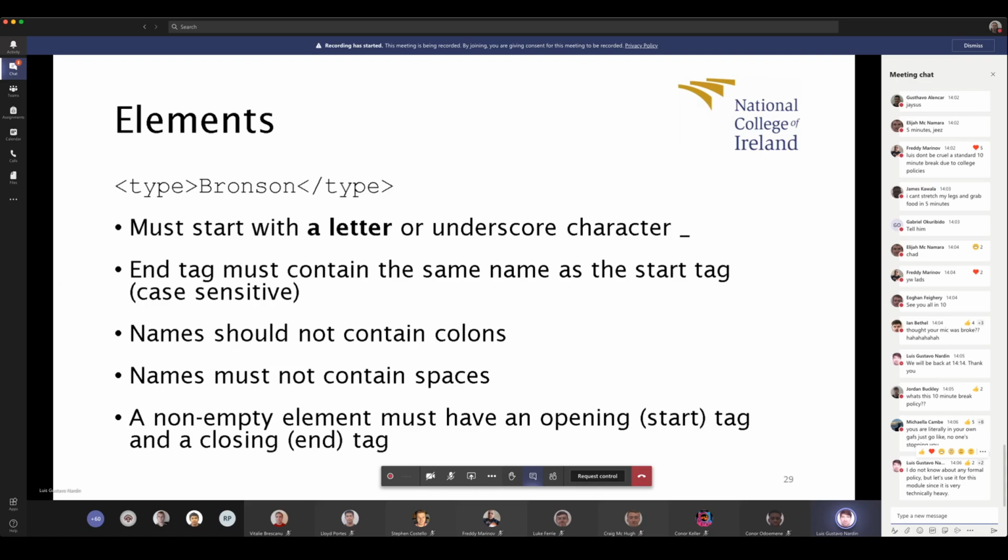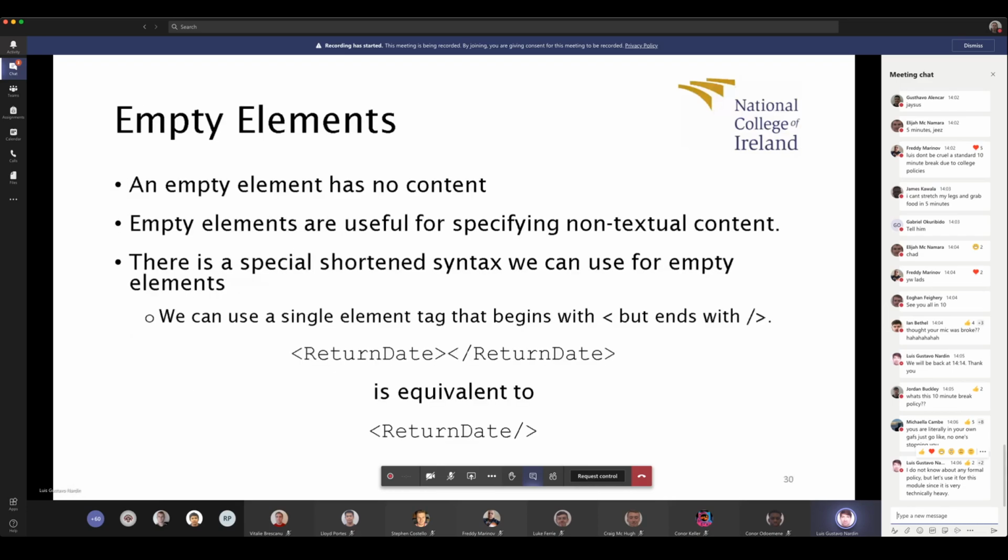A non-empty element must have an opening tag and a closing tag, meaning that even if this text didn't exist, let's say we have the open type tag, we must have a closing tag. An empty element has no content, and there are two formats for that.